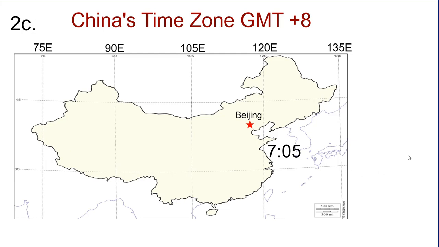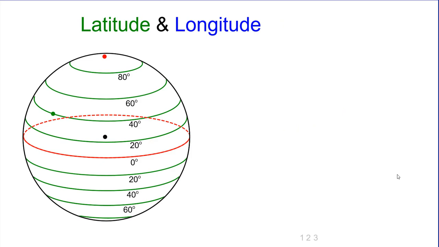So anyway, how many time zones should China have? Well, we can see it actually breaks down kind of nice to 1, 2, 3, 4. So just like the U.S., about the same width as the U.S. They should have, if they were doing it ideally, 4 different time zones, but they actually only have 1. All right, so that brings us into latitude and longitude.